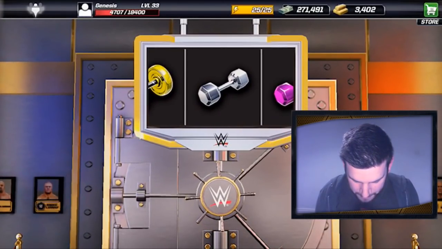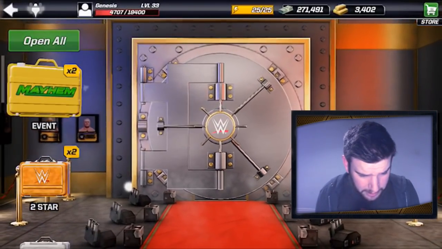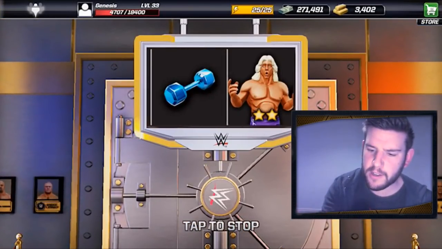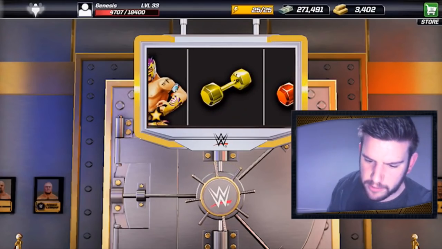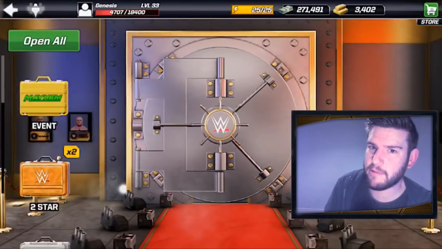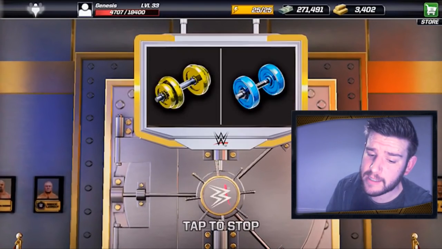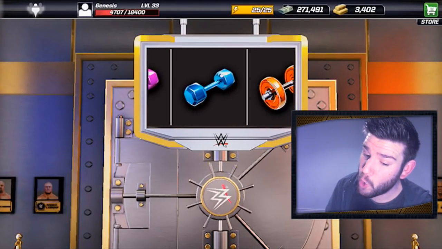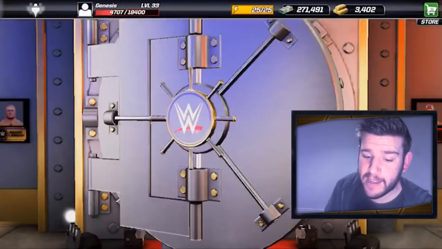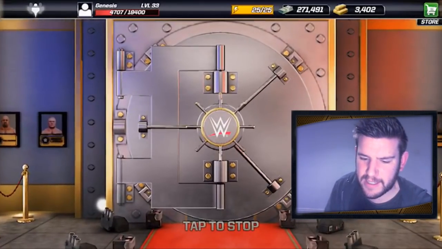Right, come on. Ah, tier 1. We don't want you. Okay, what else are we going to get? Here we go. I've got my phone in the charger. That's why I've been looking down for a majority of the video, but it's all right. We're going to hold it up high. So we get some tier 1 technician dumbbells. And the last Mayhem loot case, we get some tier 2 high fly dumbbells. I will take it. So onto the 2-star, guys, onto the 2-stars.